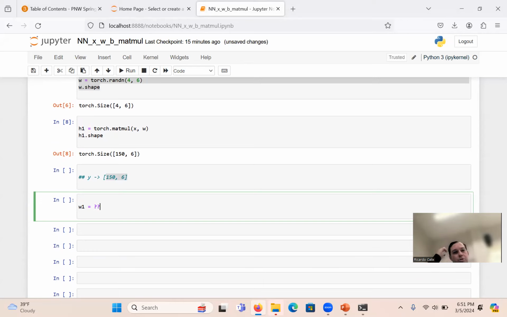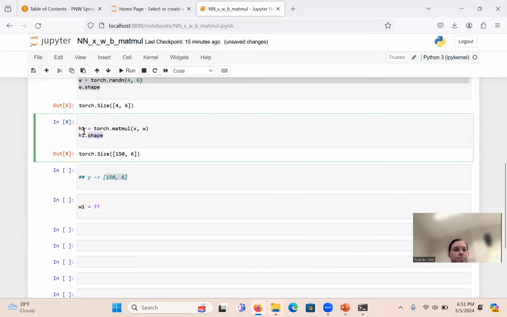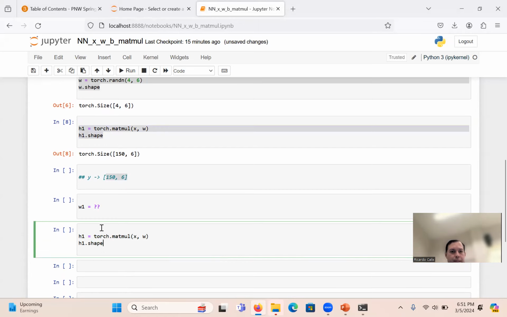Once I have that, I'm going to do the matrix multiplication. So I'm just going to copy this. Now I'm going to matmul H1. I'm going to do the matrix multiplication between H1 and W1 to obtain Y, the final result.